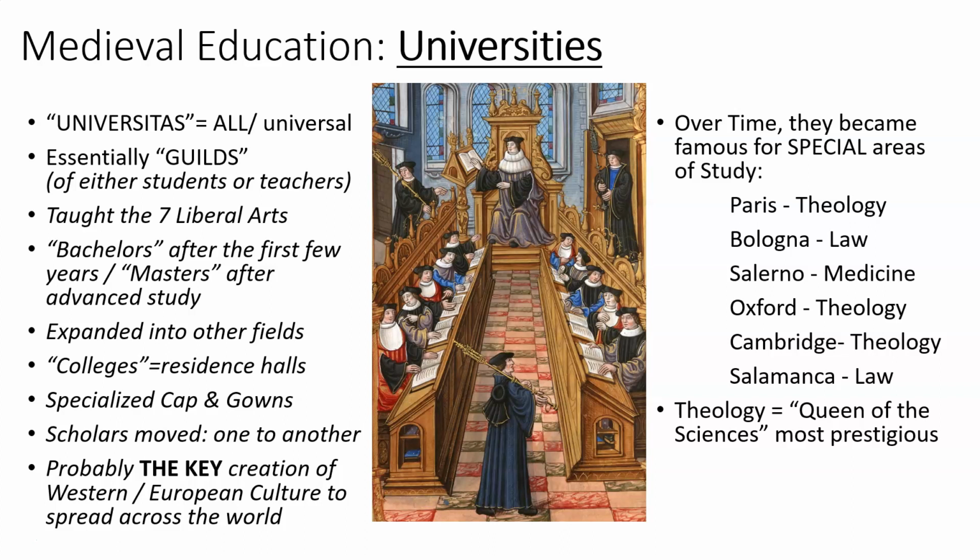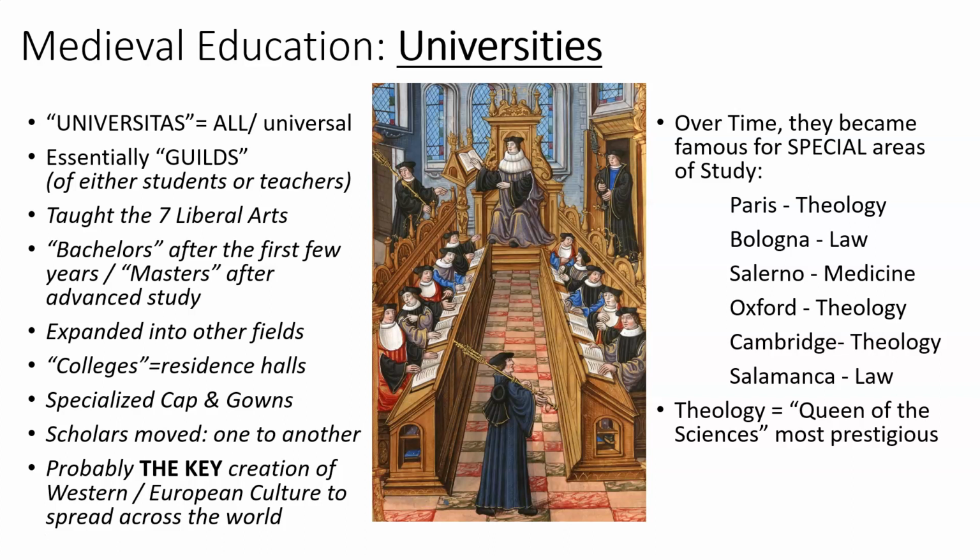Now, one thing we should keep in mind to fully understand this, those going to university would have been closer to high school age for us, if you want to compare them, right? And so there was a bit of a difference in that sense. And so that explains actually some of the differentiated terms they use in Europe, but we don't need to get into those details at this point, right? But it's an important thing to see that we really are very much still working off of an educational model that has at least its vocabulary still rooted in the medieval schooling system.